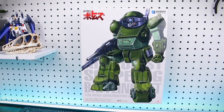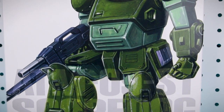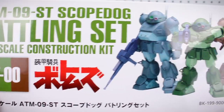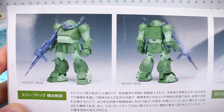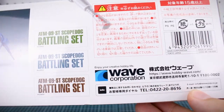We'll start off taking a look just at the box and the contents of the kit here first. Interestingly, it only features one of the Votoms on the front even though it's a three-pack — that's kind of the whole thing with this set; seems like it would have made sense to put three on the front. But we've got this very beautiful painted illustration here by Kunio Okawara. On the ends of the box we do have a photograph showing all three color versions. It's a battling set in 1/35th scale, and on the sides of the box there's a look at the green version, the blue version, and the brown version, along with all three different color versions of the battling set logo.